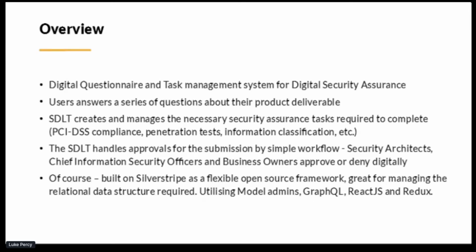So the SDLT handles approvals for the submissions by using a very simple workflow. It goes through security architects, they review the submissions, then goes to the security information officers, and then goes to the business owners themselves to review those assessments and approve or deny them digitally using the tool. And of course, it's built on Silverstripe. It's a great open source framework, and it's really great for managing relational data structure like we have. And we can utilize model admins and GraphQL. We also have in there React.js and Redux.